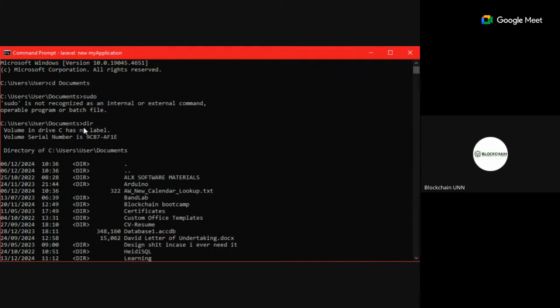Another example I gave is dir. If you want to see everything in that particular folder, you're in the documents folder, it's just like when you go to your file explorer and click documents to see the contents. If you type dir, you'll see all the things in that directory. So you can easily say, I'm in this directory, please change the directory, please delete this, please do this. So you're able to easily do anything you want.